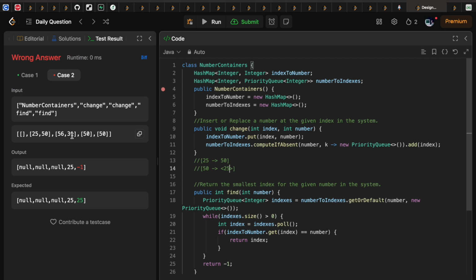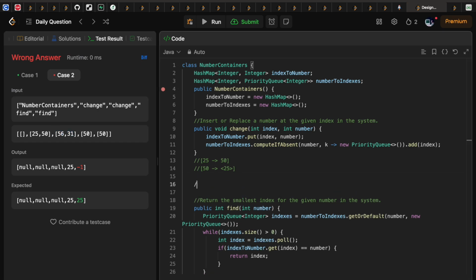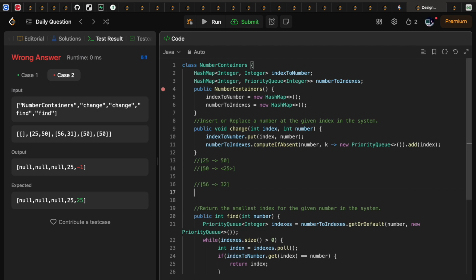Then against index 56, we are putting the value 31, and for 31 we are putting index 56. Now we are finding the value for 50.